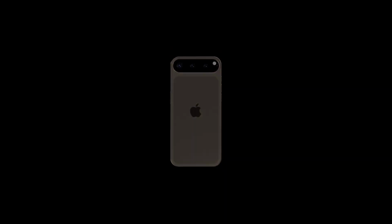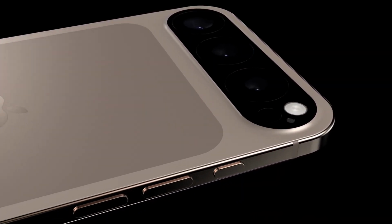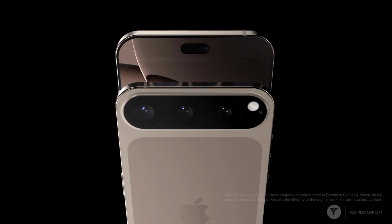One of the things that makes iPhones instantly recognizable is their camera setup. The same goes for Google's pill-shaped array. If both brands start blending into each other's designs, it kind of kills that unique identity.